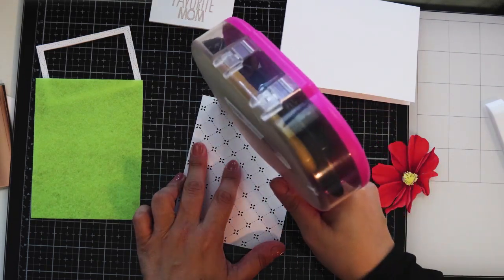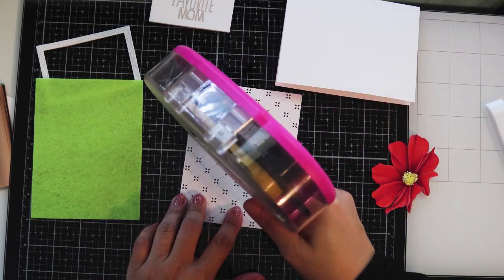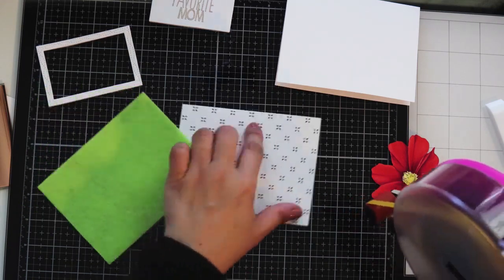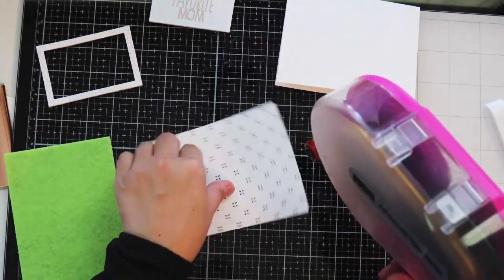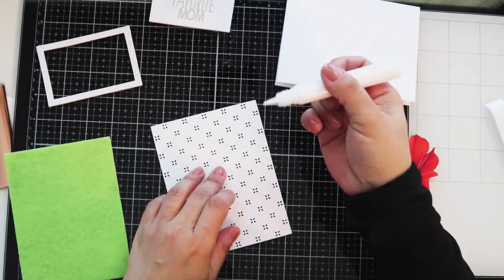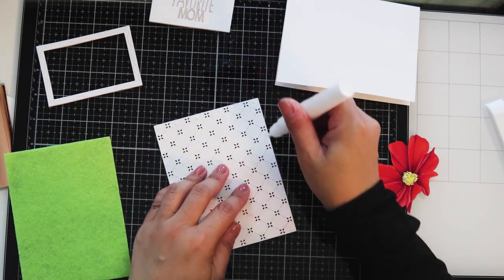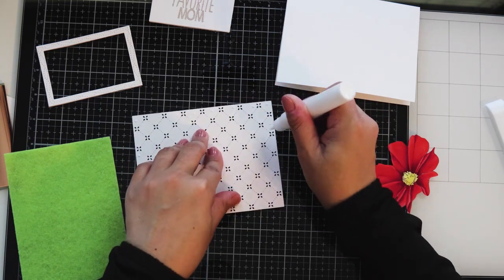Now, because this cutout has a lot of little dots, you don't want the glue or the tape to be on it. So just be careful and make sure that you go through the spaces that do not have any little holes, just like I'm doing right now. And then, because it's so many, I decided to start using my glue. This is Gina K Connect.